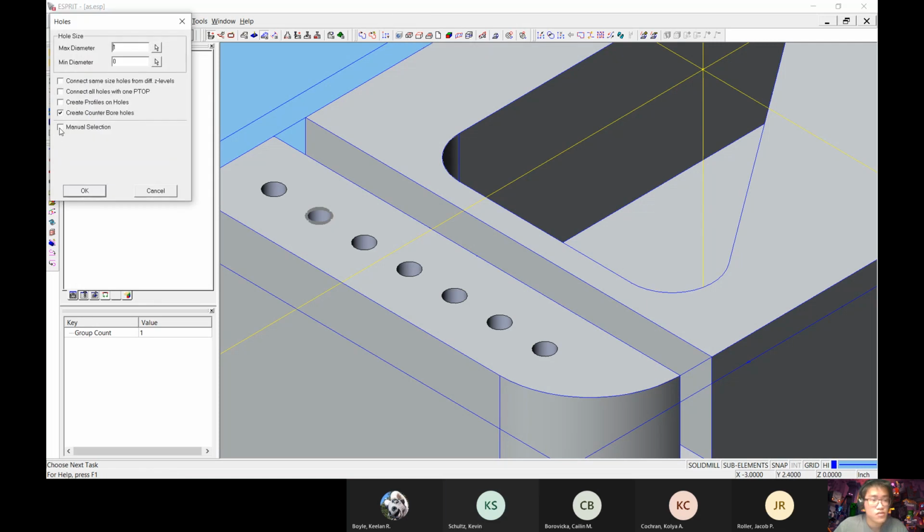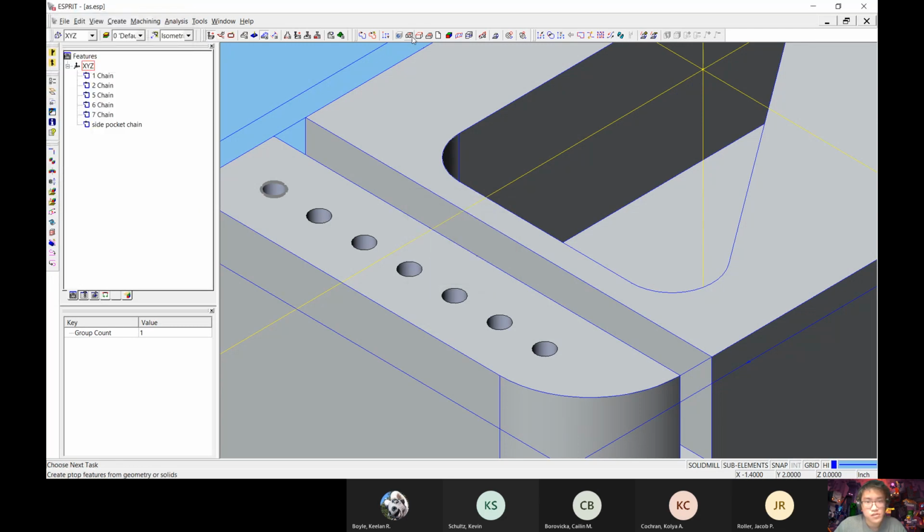So click on that, turn on Manual Selection, and then select all of those loops. And make sure they're being added to here.